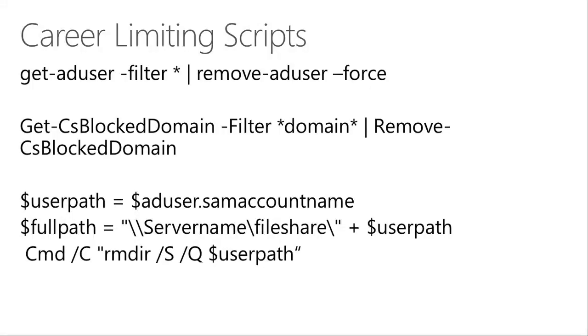Now this is an interesting one, and this is cut down from about a 30-page script that I was sent. It just gives you an example of why you need to check and test and look for errors. They were grabbing all Active Directory user accounts, right? And looking at disabled users. So they put that in a variable, user path. They then grab the full path, and they use the variable user path. But here's the thing, SAM account name can be blank. They then ran a command for some reason and removed the directory.